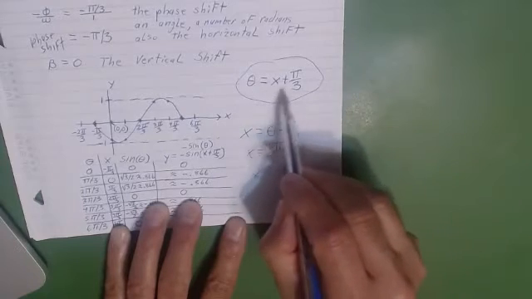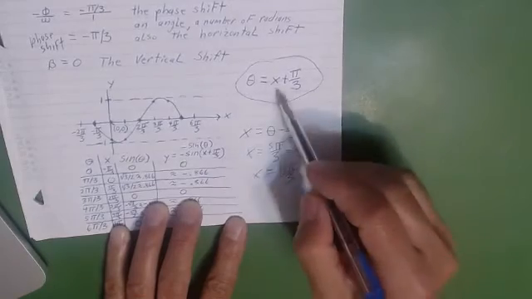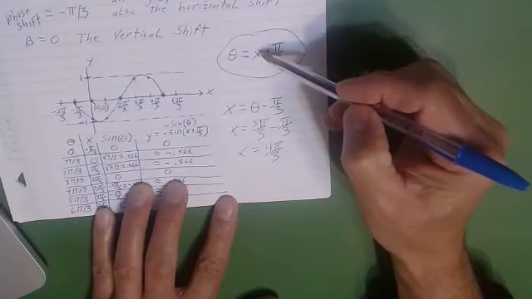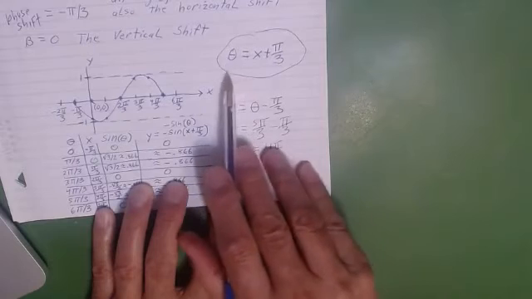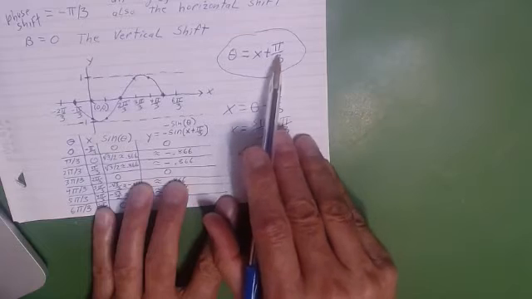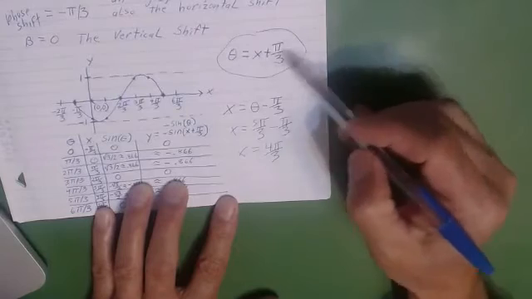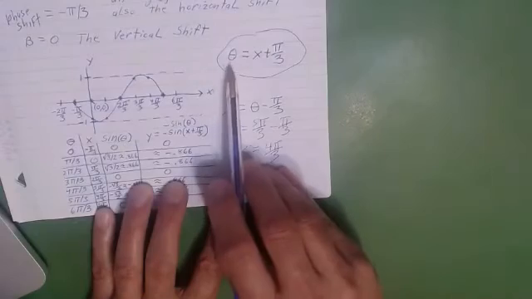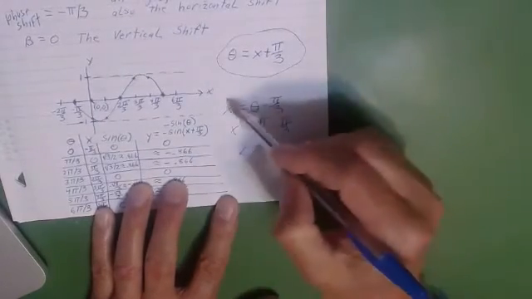So then we just rearrange this to have x on one side of the equation. Then we know what x is. So here, to solve this for x, we would just subtract pi over 3 from both sides of the equation. So theta minus pi over 3 equals x plus pi over 3 minus pi over 3. So these pi over 3s, plus and minus, would cancel out on this side of the equation, and you'd be left over here with just x minus pi over 3. So that's what we have. This is what we're left with.